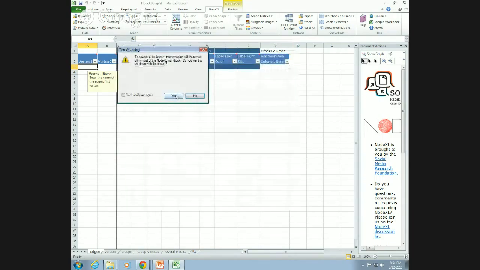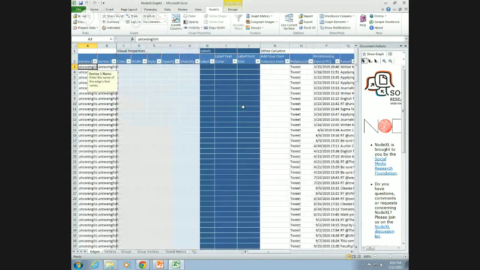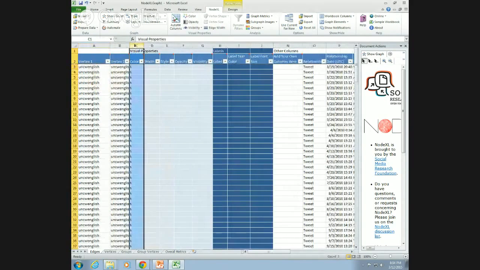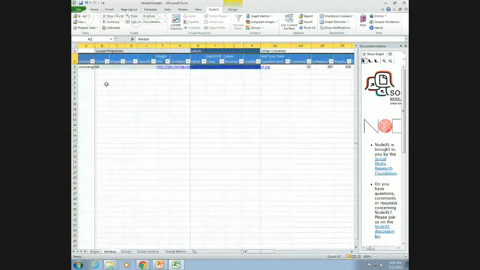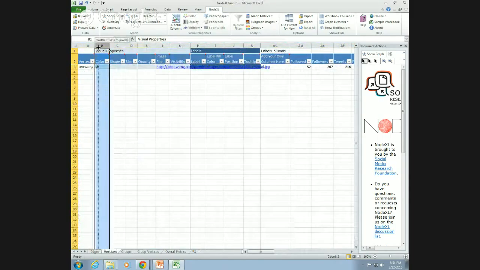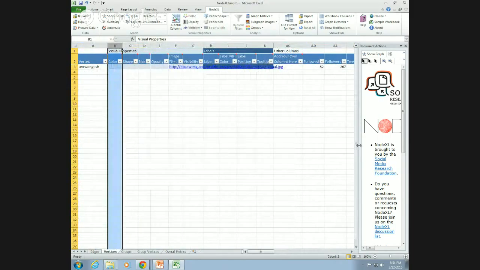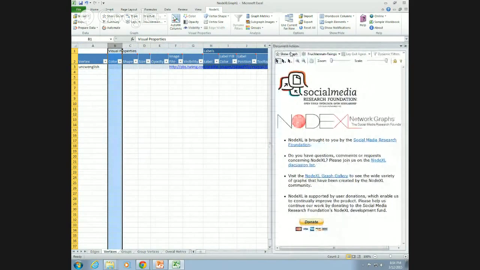This is just a note about wrapping the text. This actually looks like quite a bit because these are tweets, individual tweets, but they're all from that account and essentially to that account. So these are our edges or our paths. These are our vertices. You'll see there's only one node. If we visualize this, which we can do in this pane over here, I'm just going to drag this over and click Show Graph. We can also do it up here in the bar. But you can see it's just this ring. So that really tells us nothing.